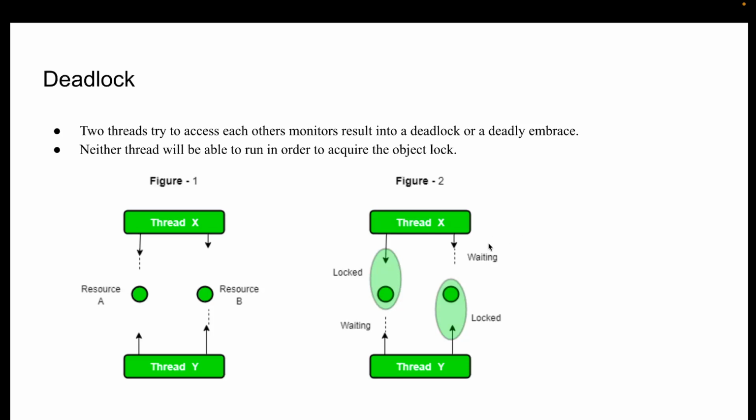We can handle it using proper synchronization of threads, and we have already seen how to synchronize threads in the previous code, using a synchronized block or a synchronized keyword over that particular method. That way we can resolve the deadlock situation.